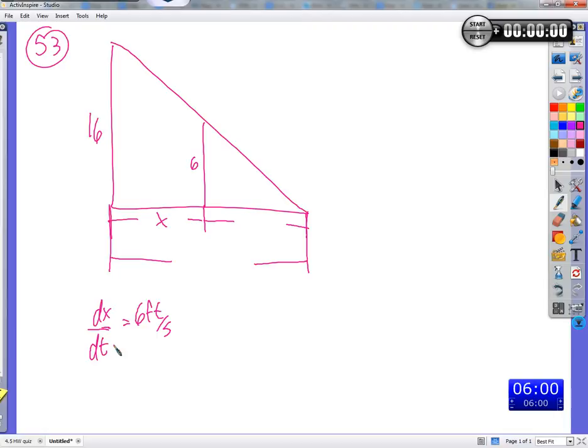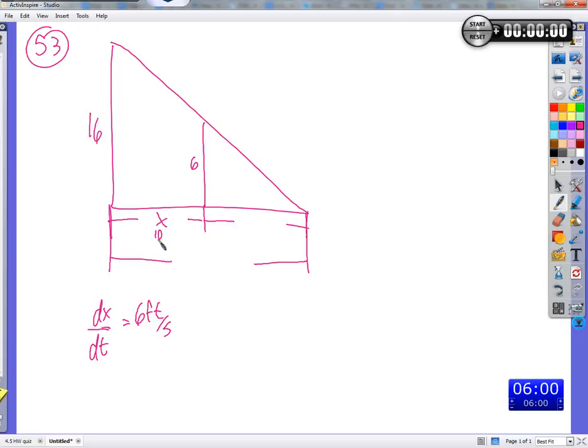Okay. Let's see, the light is 16 feet above the ground. When he's 10 feet away from the base of the light, find the following. Now be careful. At some point we might want to incorporate 10 feet, but not before we take the derivative. If we plug that in before we take the derivative, then x will not be able to change. There will be no x to take the derivative of.